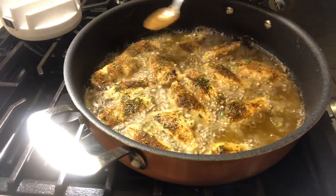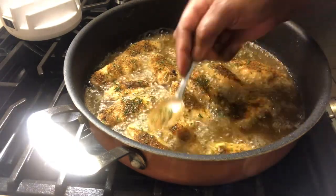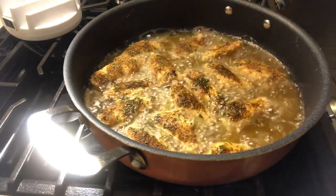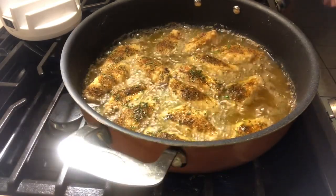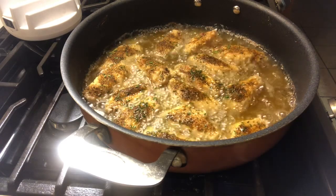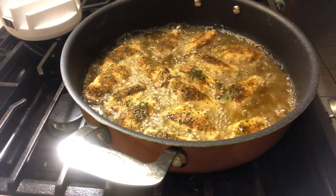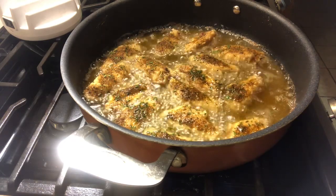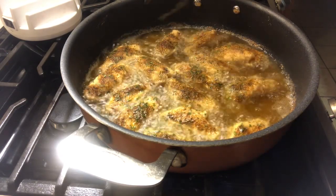All right, we're getting that seasoning all over the chicken there. Look at it, guys. And now we're just going to let it continue to cook. And hey, I'm definitely putting enough seasoning on here. There you go. Now let's let it continue to cook. It's frying up really nice. Hopefully it'll be nice and crispy. Okay, I've been using my air fryer lately and just trying different things. So there's nothing wrong with trying something new. All right, let it keep cooking here.